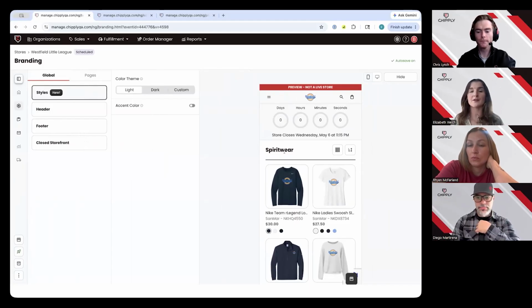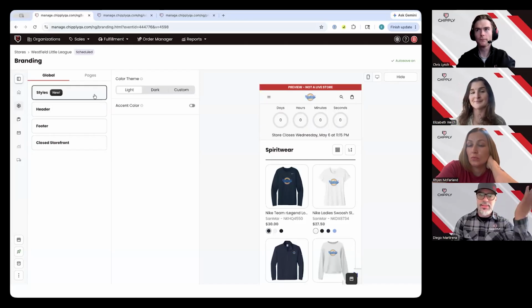What we're doing here is trying to replicate an editor that you may see on a different website creator platform, so that you can really toggle your elements over here and then see that live in a preview. And another added benefit here is, as we think more about mobile, it makes it really easy to see how changes affect both mobile and desktop.